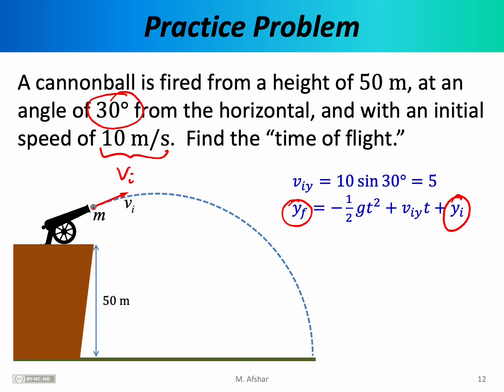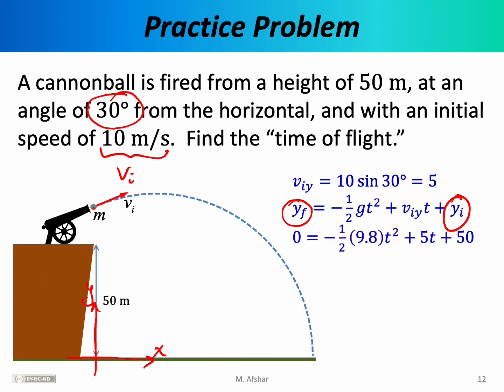There is one subtlety here. You need to decide what kind of coordinate system you want to choose. We're going to use a standard xy coordinate system where positive y points in the up direction. And we're going to choose our coordinate origin so that it lies on the ground. This is not a necessary choice. Some of you might be thinking, well, can we put the coordinate origin up on the hill where the cannon starts? And yes, you certainly can. That doesn't affect the final answer, but it does affect the intermediate steps.